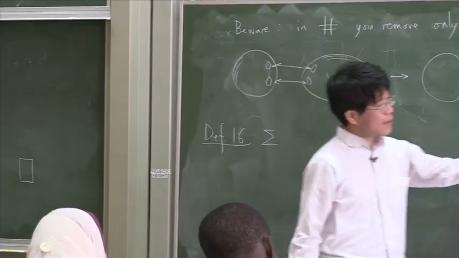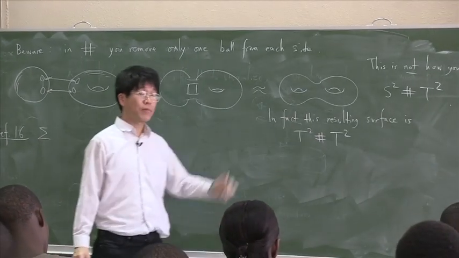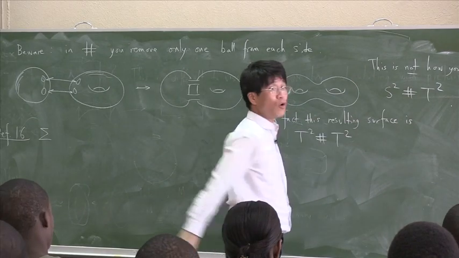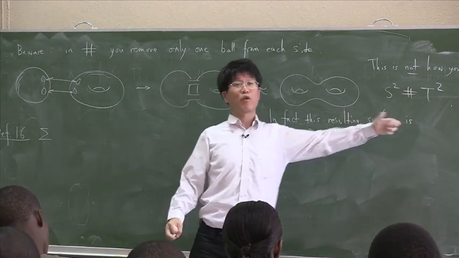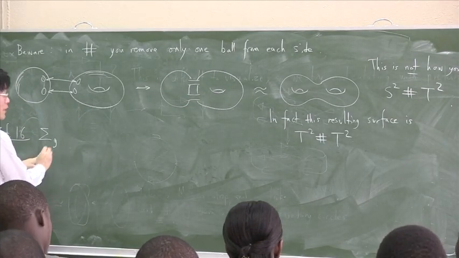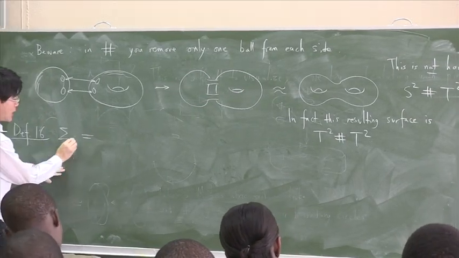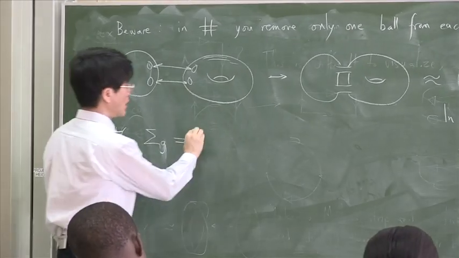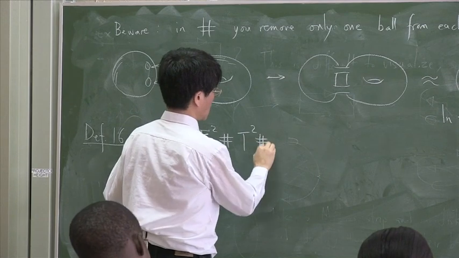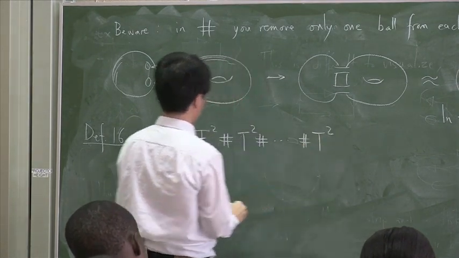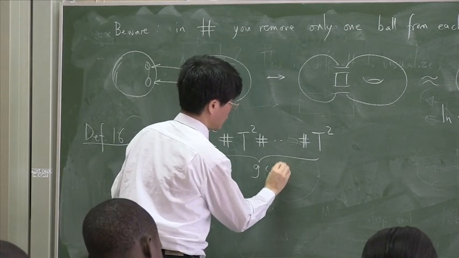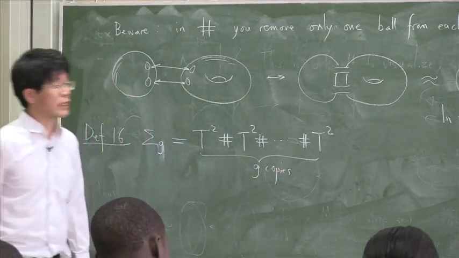However, this is a good opportunity to introduce a whole set of new, a whole class of new manifolds, new surfaces, definition 16. So each time we connect sum with a new copy of T², you get more and more torus. You get more and more those holes. You get more and more copies of Tadashi to Kieda, if you like. OK? And we shall give it the name.